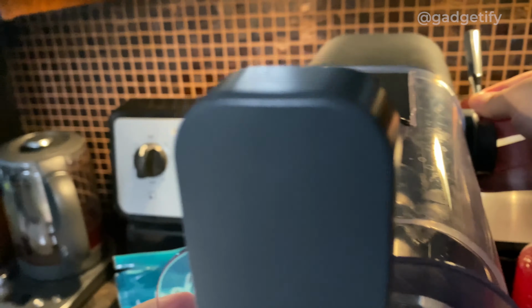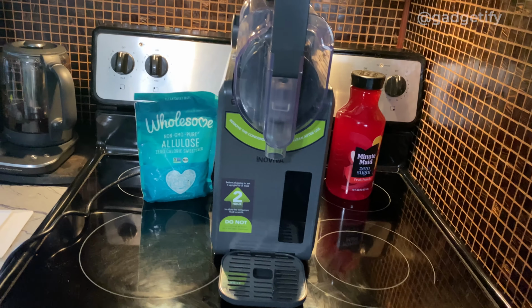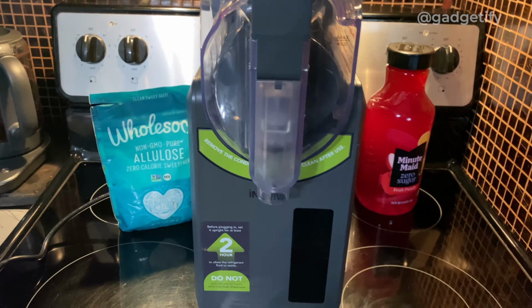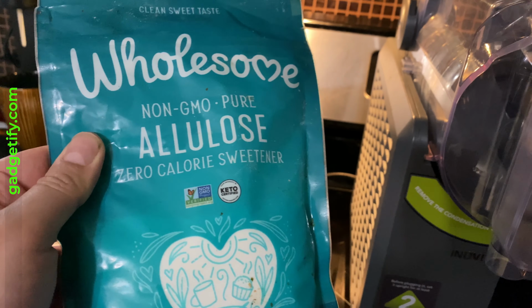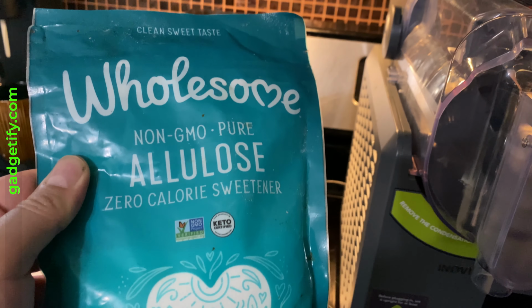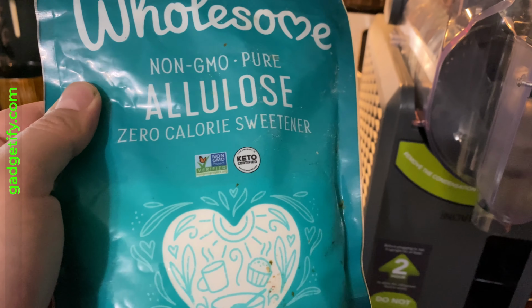Now, the problem with this is a lot of people don't want to actually have that kind of sugar. If you just go with the standard zero sugar content, you're not going to be able to actually make ice. So I've done a lot of research, and apparently you'll be able to do this with allulose. This is a 0-calorie sweetener. Now, you have to adjust the recipe if you're going from sugar to something like this. I don't know if it actually works, but I'll be going to test it anyway.